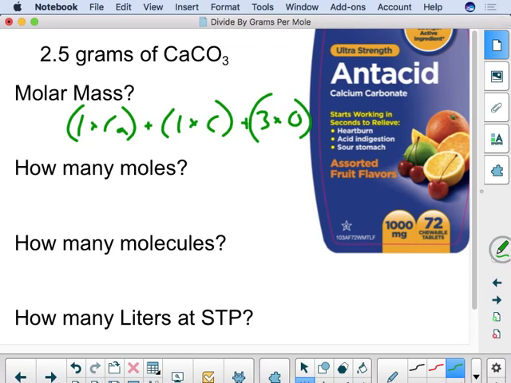You should know the term molar mass. You should be ready to do some two-steppers, and I'm going to give you the opportunity to practice this in the comfort of your own home this weekend.